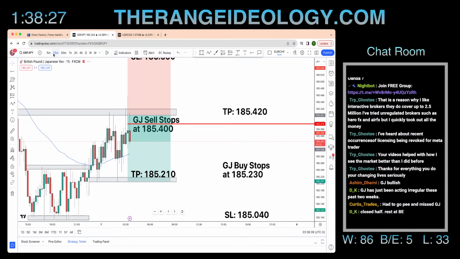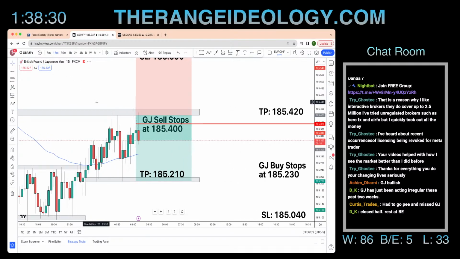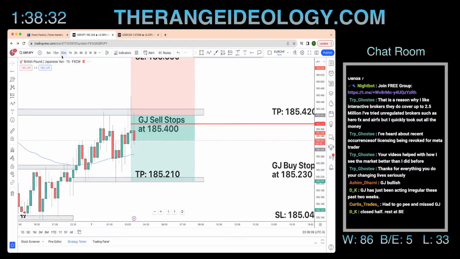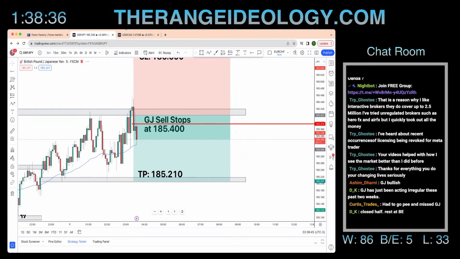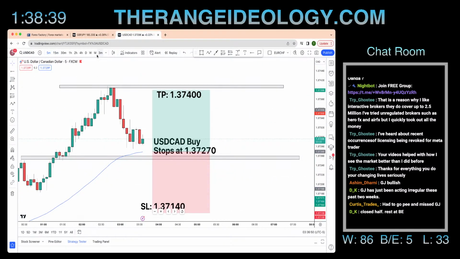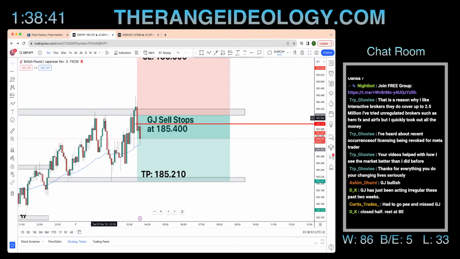Yeah, so there's a 50-minute EMA down there as well. It can certainly reach there. And if it does reach there, the 30-minute EMA is not far off, which, again, would be pretty much close to our TP. And USD CAD is still reacting here.